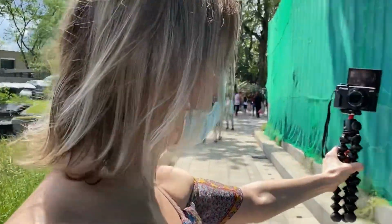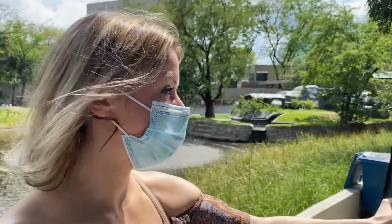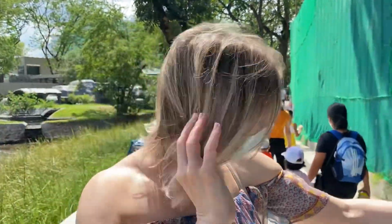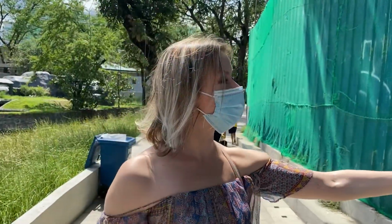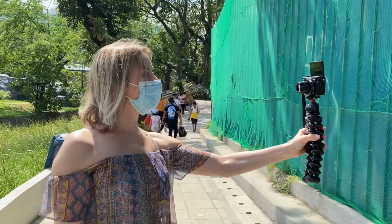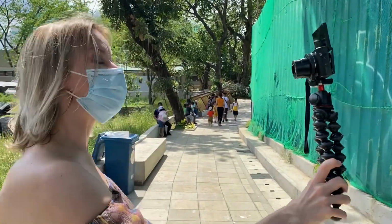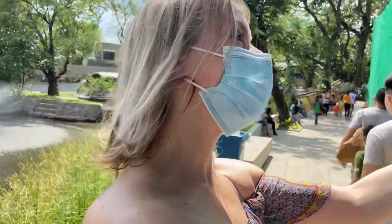How do you feel? It's very hot here. It's like you're doing hot yoga. Bikram yoga. So it's super hot, so many people. But most people are in the shade chilling. And we are going to the exit over there. I'm just so hungry, we're going to buy some street snacks. Maybe some chicken skin. I'll try some chicken skin too.